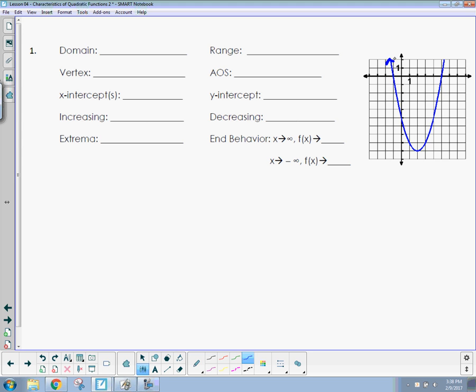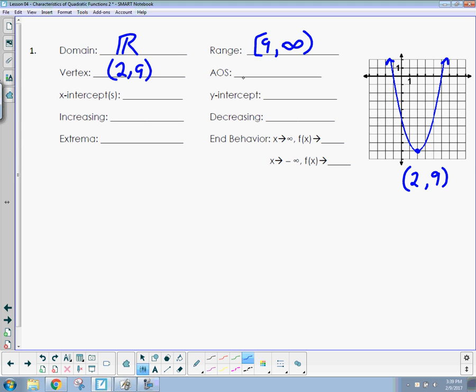Again, let's put little arrows on here. They go on forever. Domain, I told you 100 million times, it's all real numbers. Range, look down, then up. The first number I hit is that vertex, and that is 1, 2, 3, 4, 5, 6, 7, 8, 9. So that's 9 down, and 2 over. So there's my vertex. My range is going to be 9, including, going all the way up to infinity. Vertex is (2, 9). We already just figured that out.